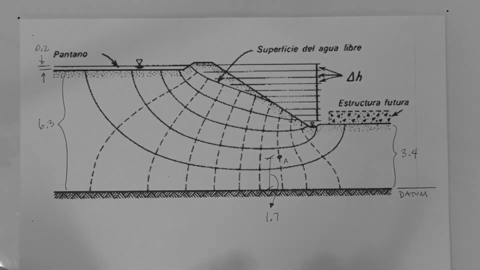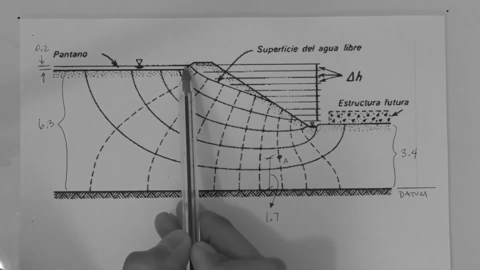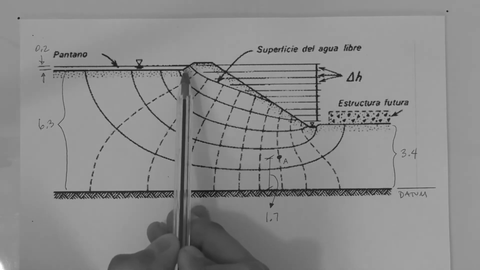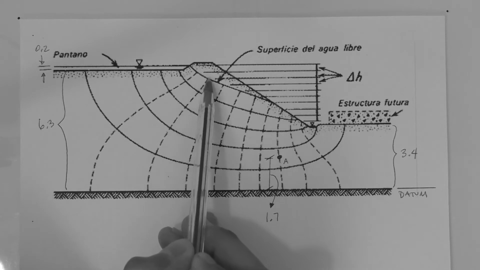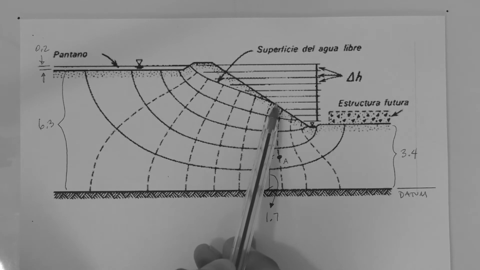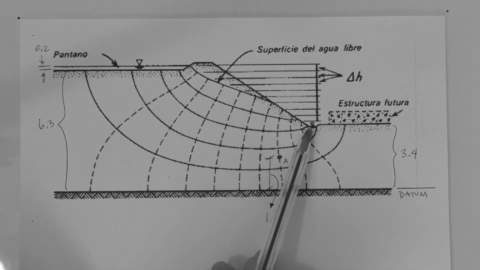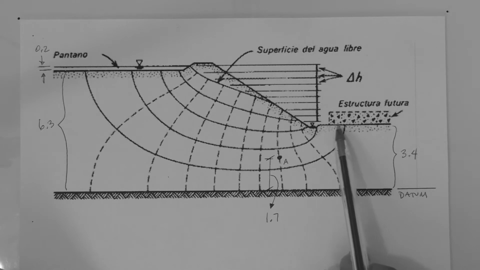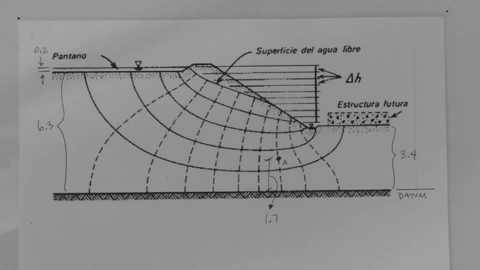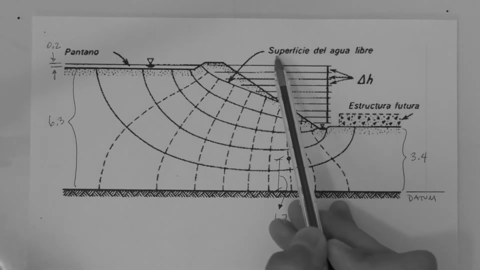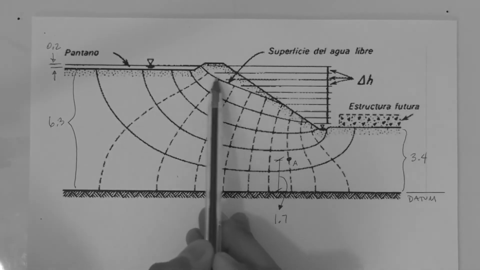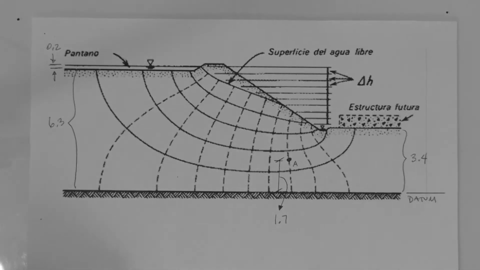I'm going to trace it with the tip of my pen. So the water table, once it gets into the embankment and then down the slope, you can see that it's slanted, right? It's underneath the slope, and then it actually reaches the surface of the slope and lies on it all the way until the downstream side where it becomes flat again. So that's the water table. And that is denoted here in Spanish, superficie del agua libre, which is basically the water table. So here, they're showing you where the water table is underneath the slope.